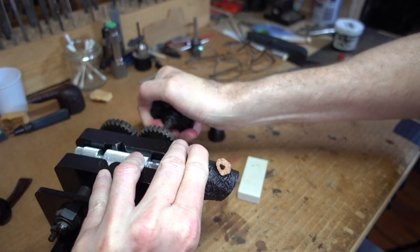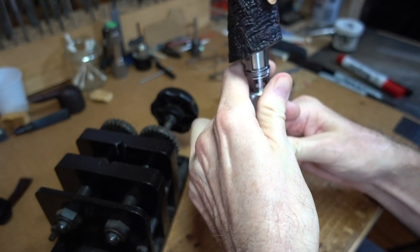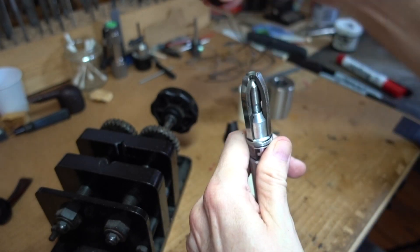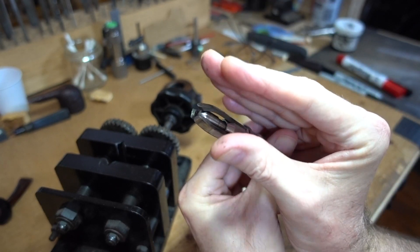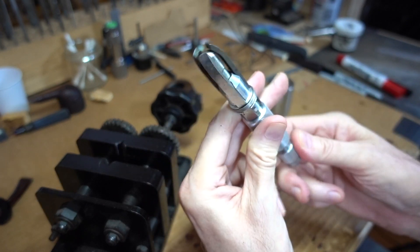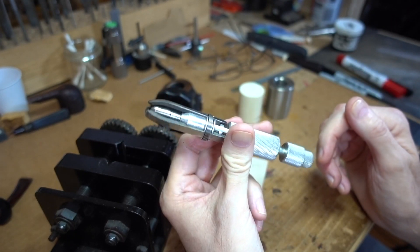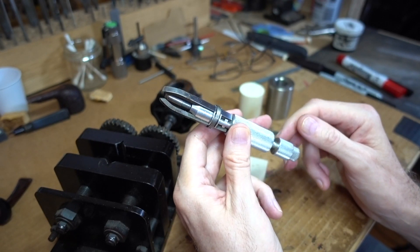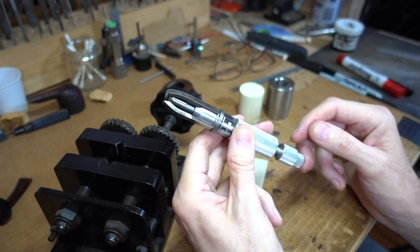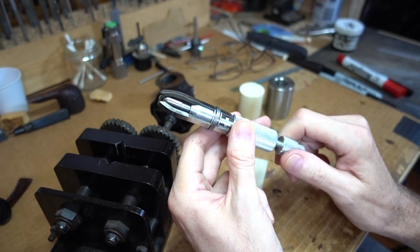This tool here — most people are familiar with these — it's a reamer. I can't remember the name; a magic reamer or something. The blades expand and contract as you turn the knob in the back. They're actually not a very good reamer for reasons I won't go into now, but they're certainly well-made little devices. This one's all stainless steel, and they make the best bowl-holding device ever invented. You can really clamp a stummel for whatever work you might be doing on it and not worry about marring it in any way.